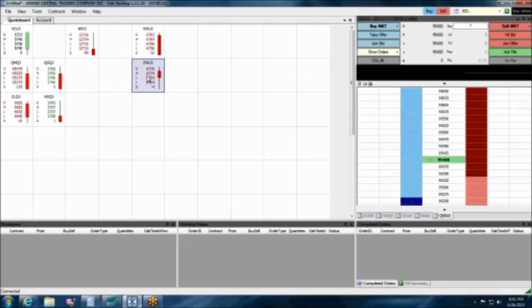Now, they do that just because there's less volume. In this case, I think they do it to be more precise for the grains. In the energies, I think they do it because there's less volume, so they actually take back some of the increments. And the grains are actually adding increments that you can trade, making it more precise, and the energies are making it less precise. Best guess on why they do that. But the main thing is to know some of the intricacies and the differences between the full-size contract and the mini contract if you're going to be placing your own orders.